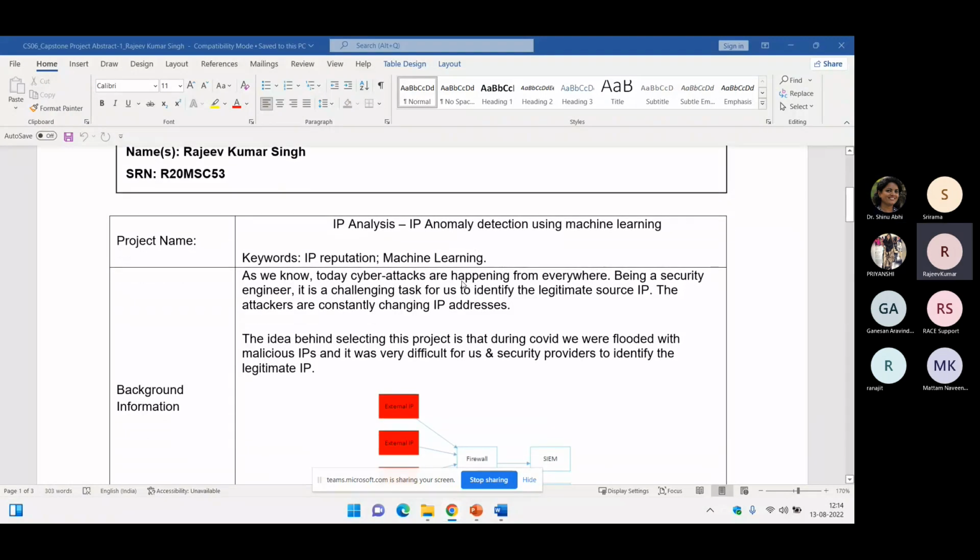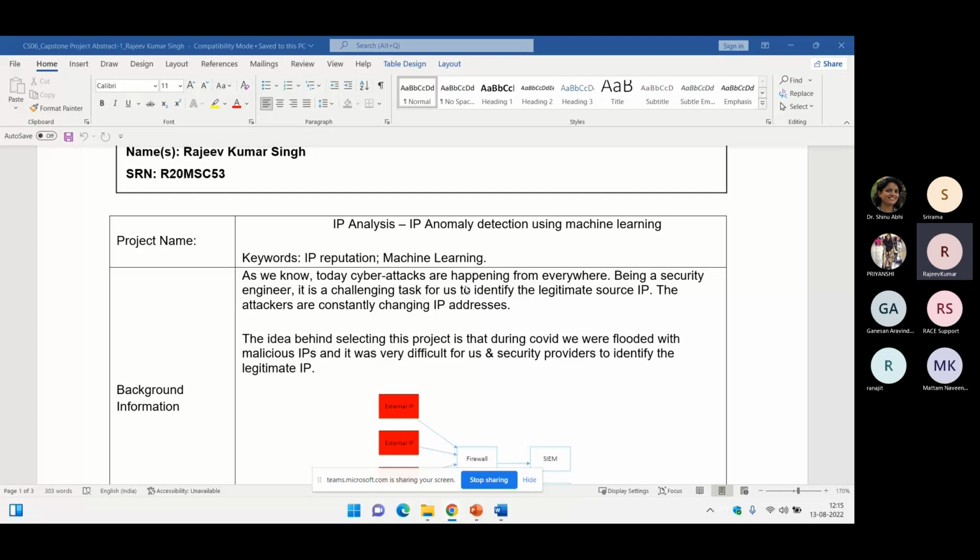All right. So the idea, in the capstone project, I have selected a project to analyze the IP address, basically the malicious IP address, which is hitting the perimeter firewalls, and it gives more information about the IP and the IP reputation to the resource, and based on that, they can take the judgment and the decision to allow or deny.